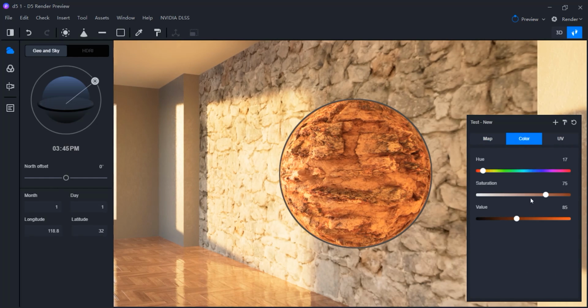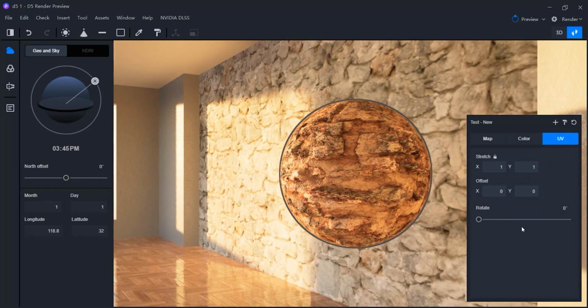Alright, now I'm gonna reduce the color amount a little because I'm using a color or diffuse material. And finally, I can control the scale.